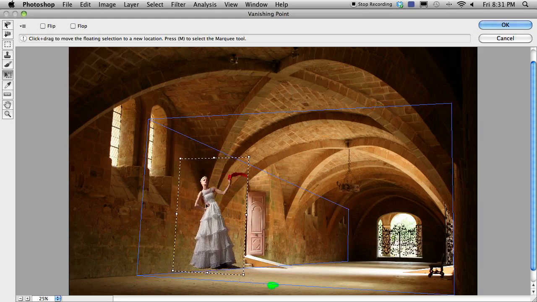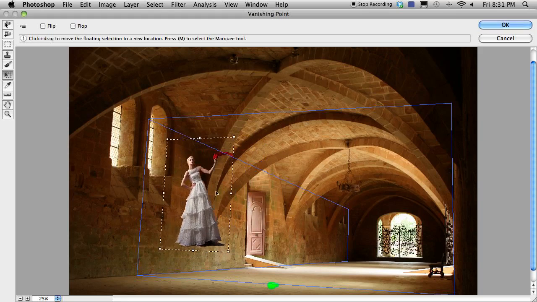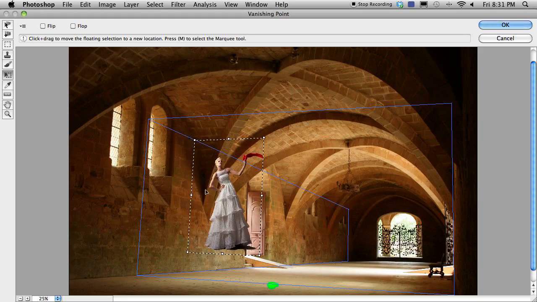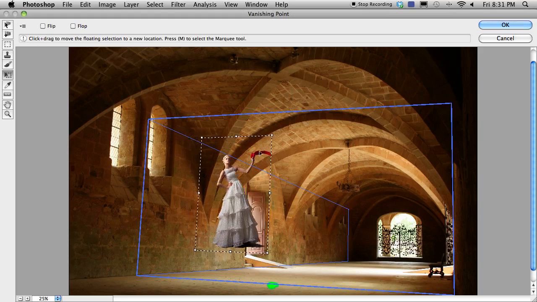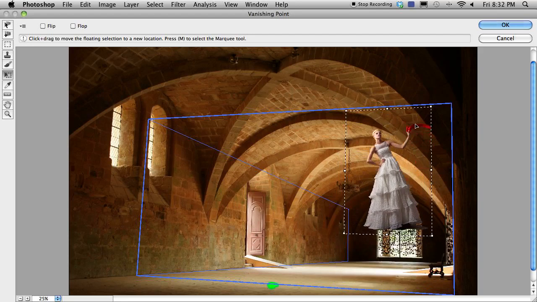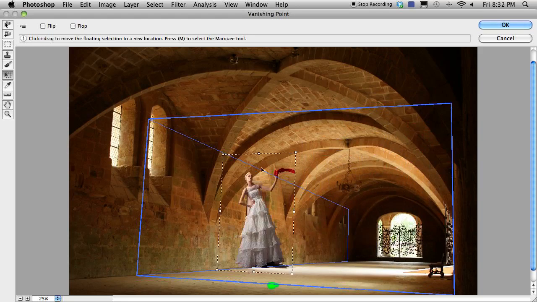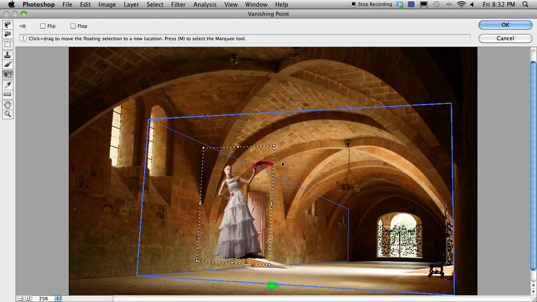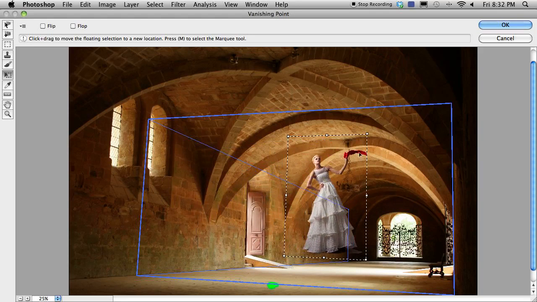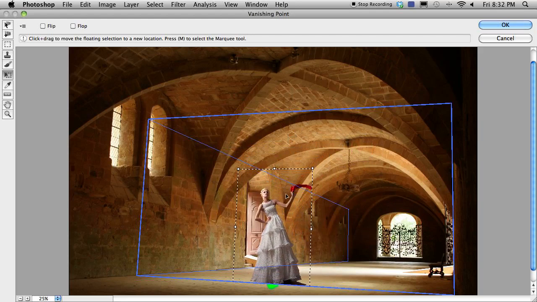So you can see on the wall there, and now she's close to the camera. And I'm going to click on this and just kind of move it around. And sometimes you've got to click on it a few times because it does weird stuff, especially if you click in a place that has both construction planes visible. But if I click like up here, it should let me control her just on this one now. All right. So I should be able to control her just on this construction plane, and we should be good to go. If I bring her back over there, she's back there. Okay, so bringing her here, and now we're just going to place her about where we want her to be.